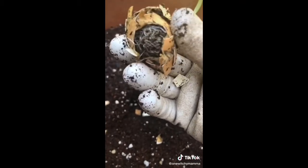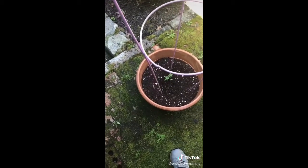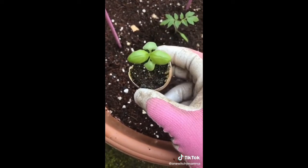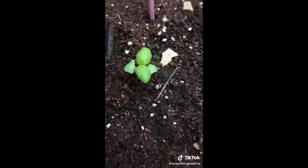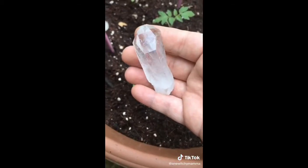You have to expose the roots. I am adding a cage now because I don't want to disrupt the roots later. I'm going to plant some basil alongside my tomatoes. It's one of my favorite combinations for companion gardening. The basil, I'm going to discard the egg entirely. And I'm going to add some crystals to amplify growth.